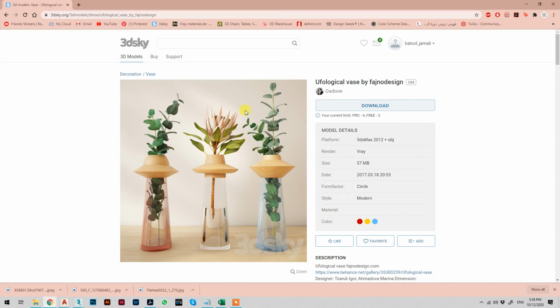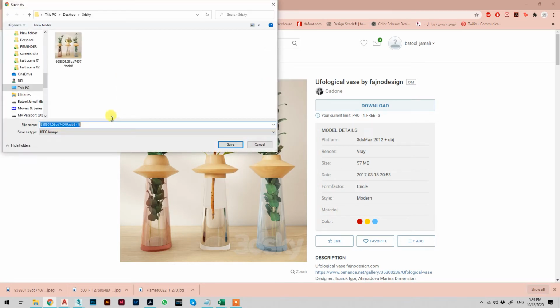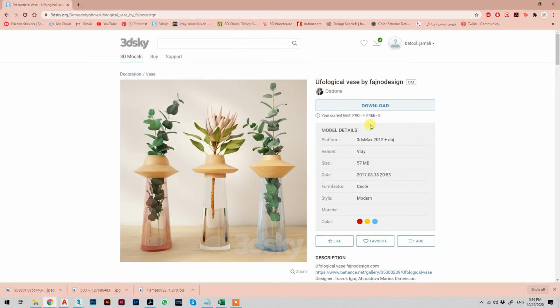When you go next day and you want to download something, sometimes you will download it next day, sometimes after a very long time. So you will forget what you already have. So what you can do is right click, save the image in the same folder. Here you will see that it will give me these 2 brackets with number 1 between them. This means that it will create a copy, which means that I already have an image with the same name. So in this case, I will not download it. I will not lose my free 3 models every day because I already know that I have this one. So I will go and copy it from the folder that I already have on my desktop and download something else.